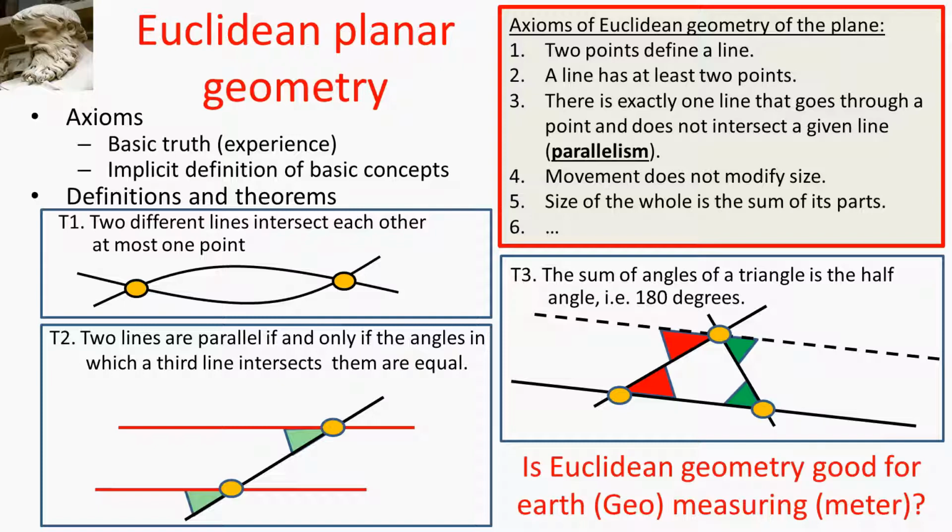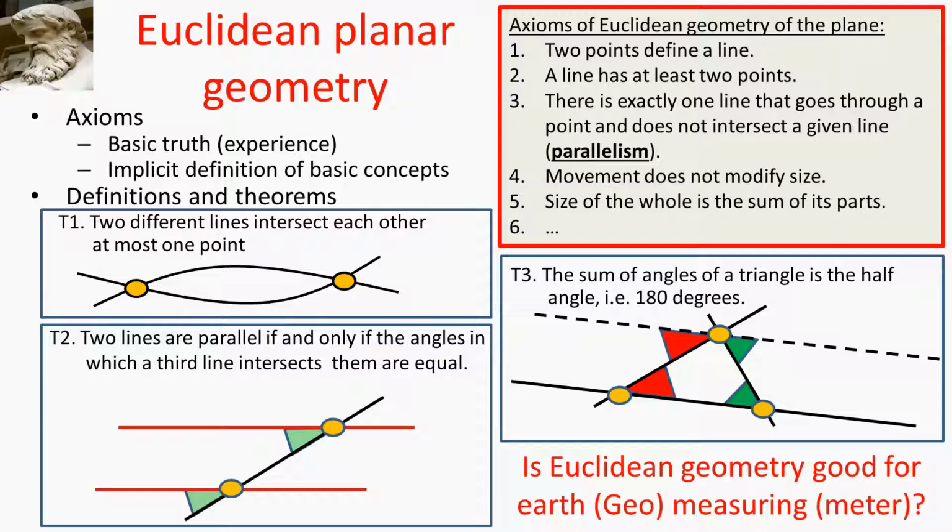For example, let us examine the parallel axiom. If two people stand on the equator and start moving in the direction of the North Pole simultaneously, then they walk parallelly in the same direction. However, after walking 10,000 kilometers, they will collide. So on the Earth, there are no parallel lines, and all lines intersect.